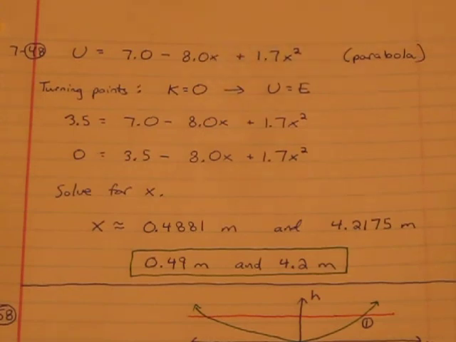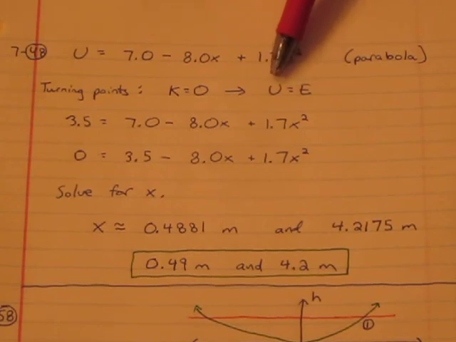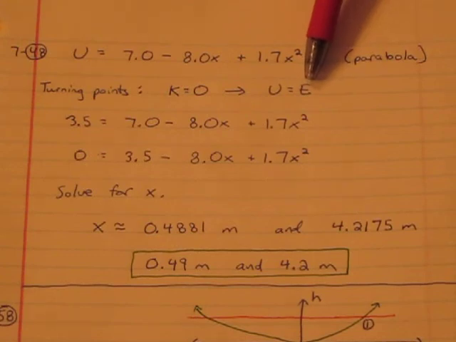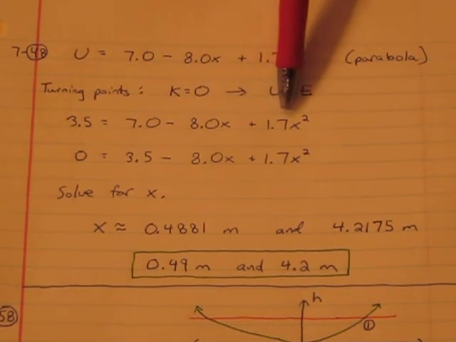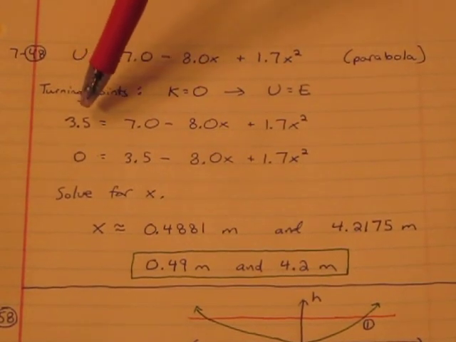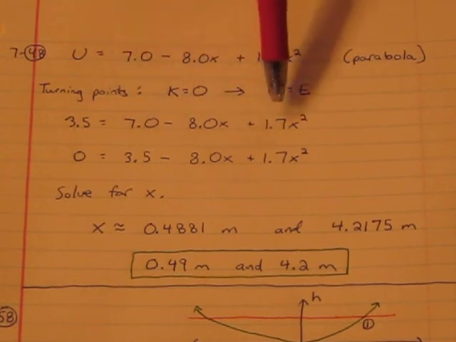Now remember that mechanical energy E, that 3.5 joules that it says, mechanical energy is kinetic plus potential. If kinetic is 0, then at the turning points you're solving for the condition where potential energy is equal to 3.5 joules. Where is it equal to total mechanical energy? So I'm going to set it up this way. Here's our equation for potential energy, and I'm going to set it equal to total energy, 3.5 joules. Because again, the kinetic energy is 0, so those have to be equal to each other. From this point forward, it's just algebra.